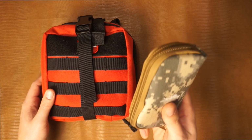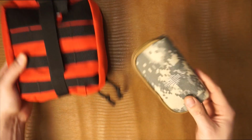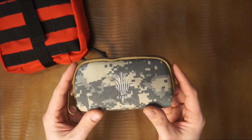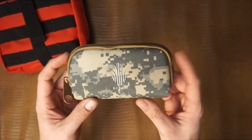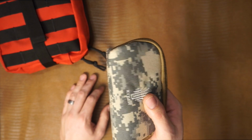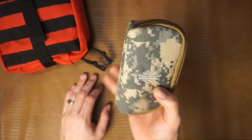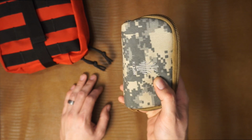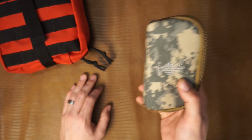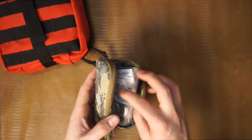Obviously, lightweight, heavy. Let's go through the small one right now. I took a little Kaiser pouch. If any of you guys have any of these little knife bags laying around, they make great little med kits. When I just throw this in my bag, I'm not preparing for the end of the world. I'm preparing for, hey, cut my finger on something, got a splinter, might need something. So let's get into here.